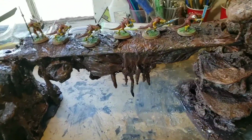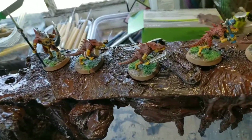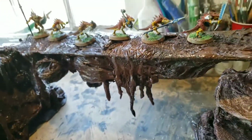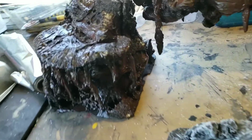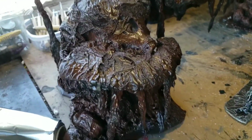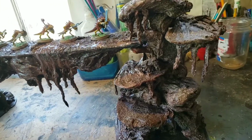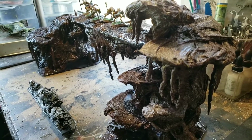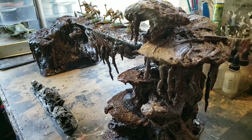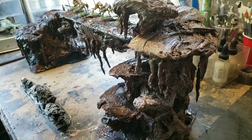Okay, and here is the piece with a little bit of a base coating. It still has to be painted, but here are the lizardmen running across that slab of stone, and there could be a river down below. This would be the primary terrain for the board, since we're looking at smaller boards, right? But if I have enough terrain, it would be nice to make a big board as well. But notice how those stalactites really give the rocks character. It reinforces the idea, okay, these are cavern rocks.